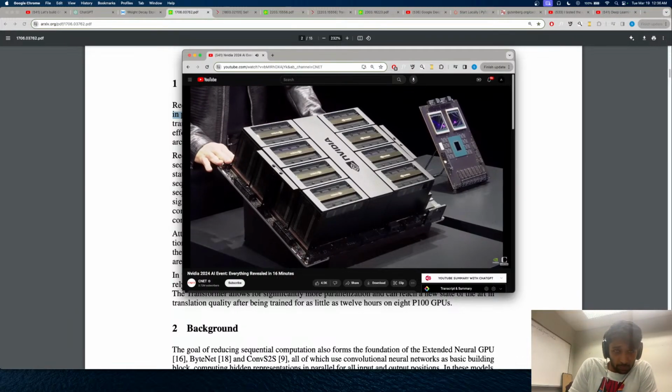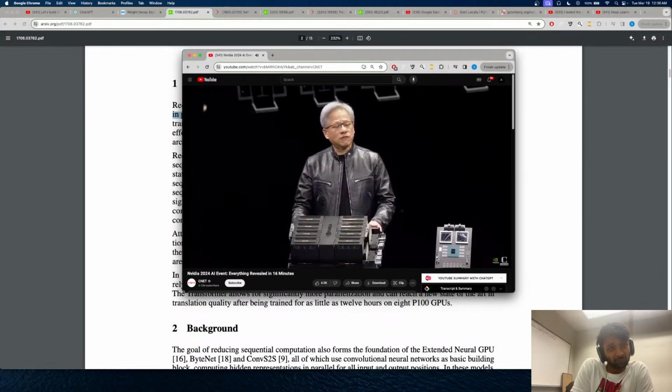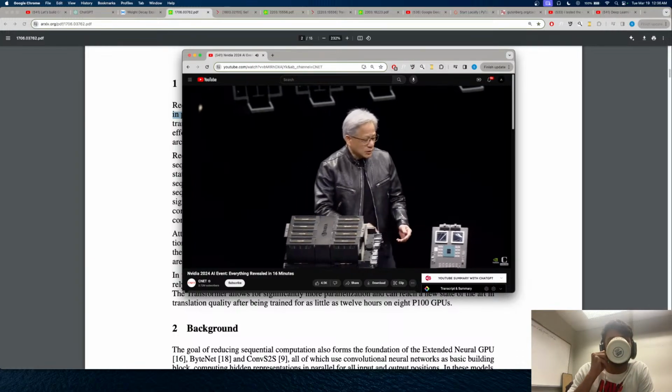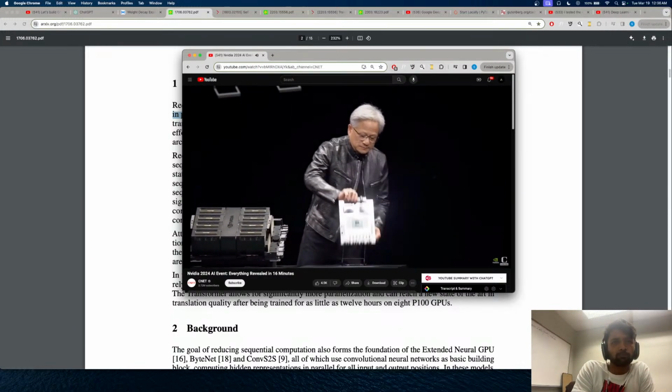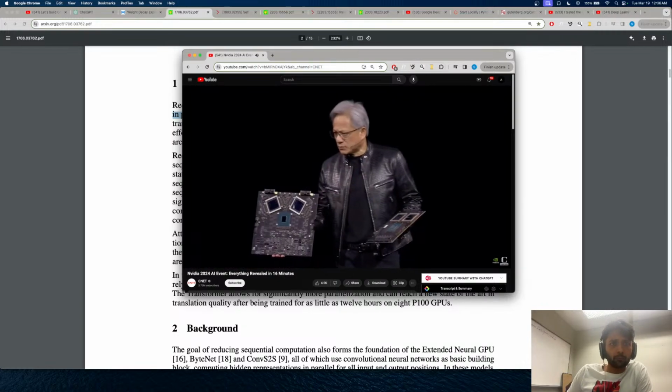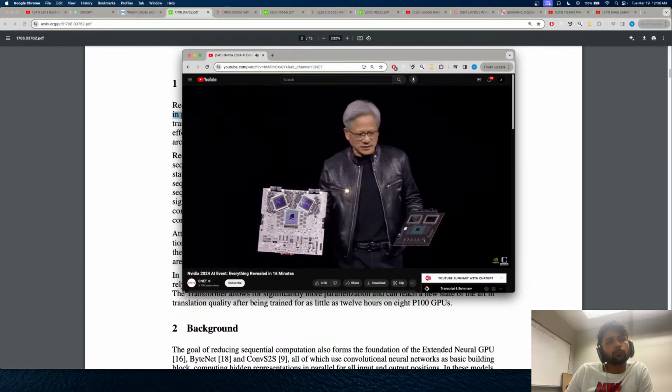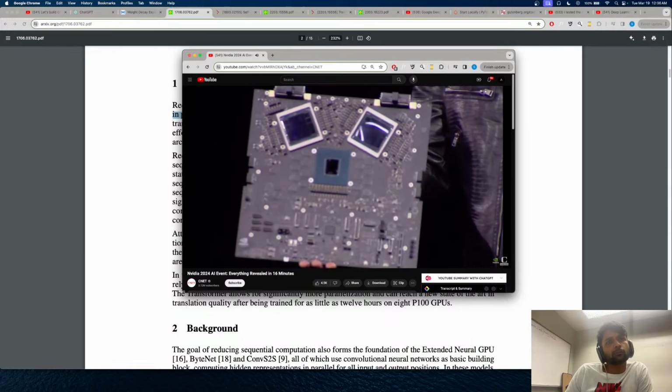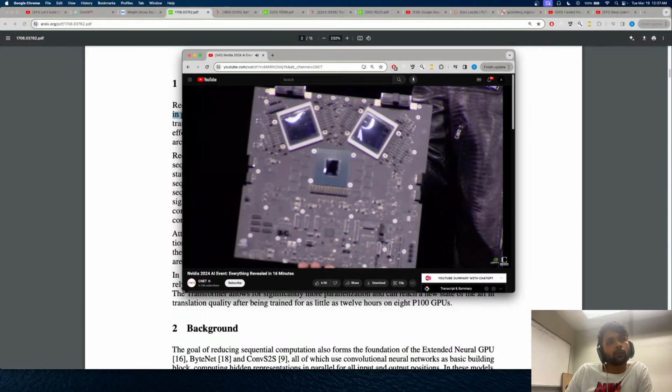So this is a Hopper version for the current HGX configuration, and this is what the second Blackwell looks like. Now this is a prototype board. This is a fully functioning board, and I'll just be careful here. This right here is, I don't know, $10 billion.